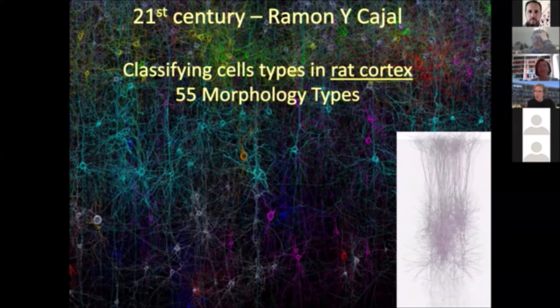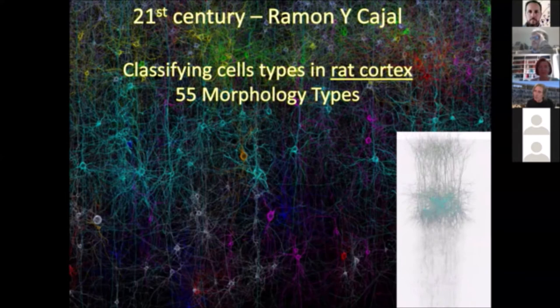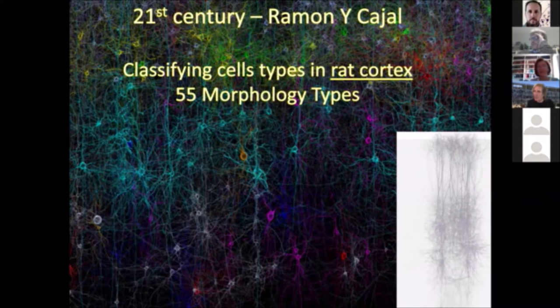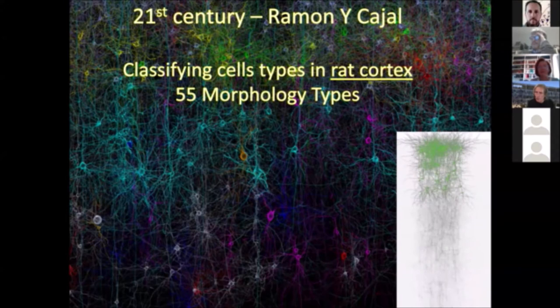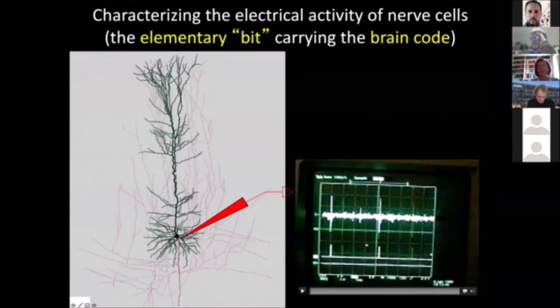And we want to incorporate this information too, because eventually we want a circuit such that if it becomes sick in the computer, if a certain cell type is abolished in the circuit, then there should be some disease emerging, let's say Parkinson's or Alzheimer's or something like that. So we need to reconstruct not only the gross anatomy, but also take into account the units, which are different from each other. And of course, we want to take the electrical activity, as I said.